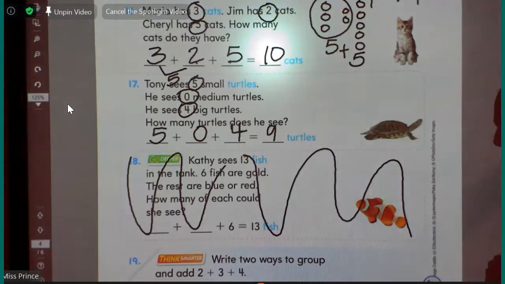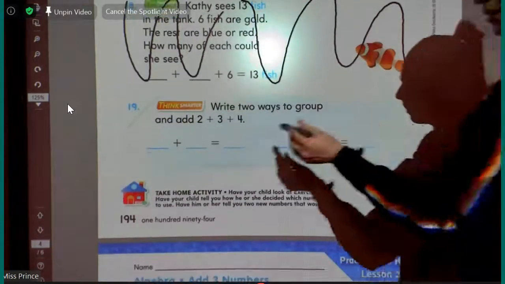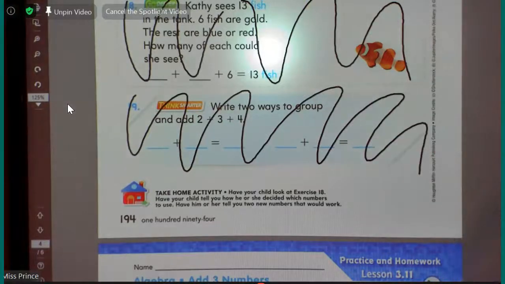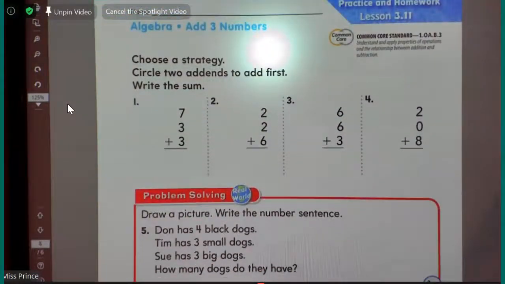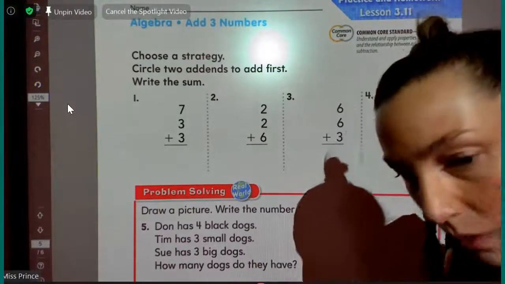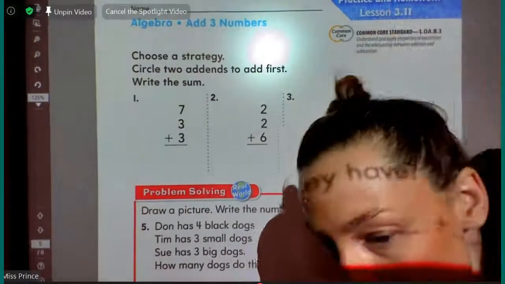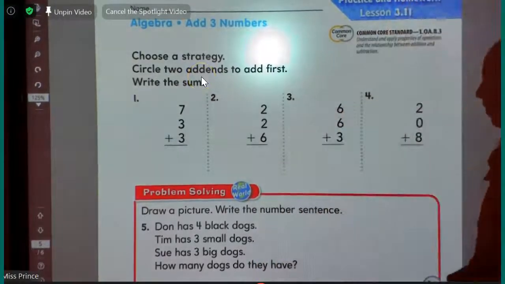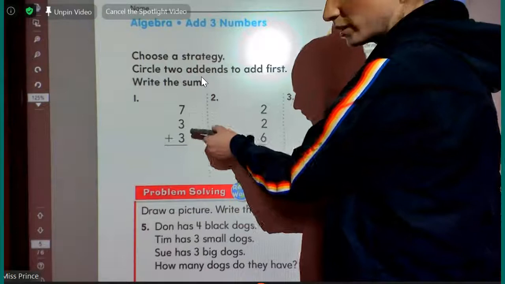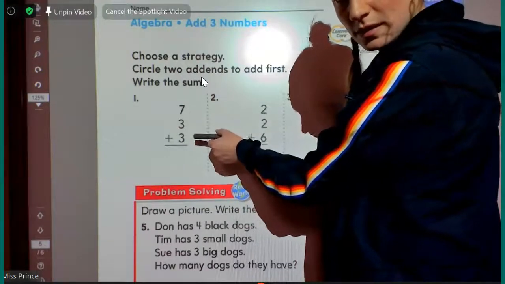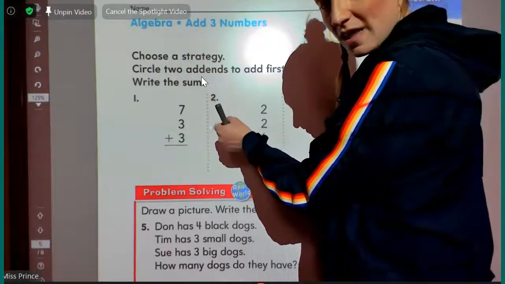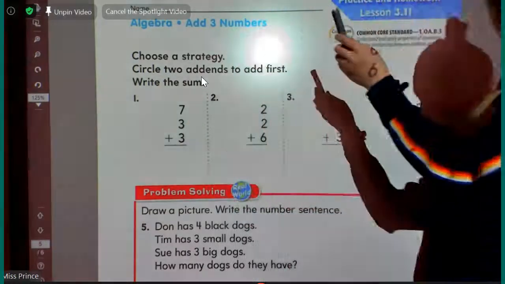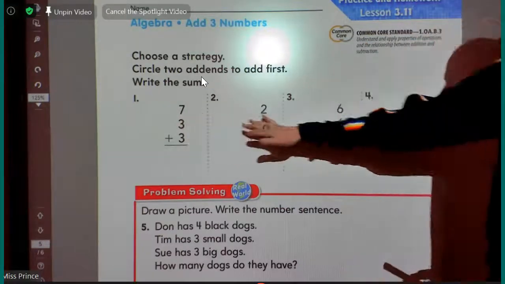Okay, first grade, go down past the fish. We're going to get rid of this one. And now I want to look at the homework. Okay, we're going to go through and see if there's anything that we're going to skip for the homework. And if I cross it out, that means you do not have to do it on your homework. Okay? We can do these. You're just going to circle 2 of the numbers, add them together, and then add that number to the number you didn't circle, just like we did on the problems above. So we can do all of these.